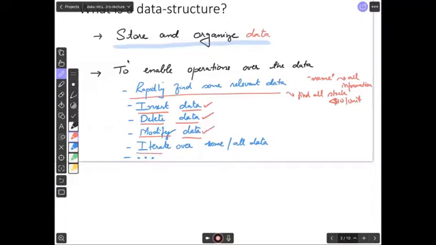And then you want to iterate over some or all of this data. And what does iteration mean? Iteration means you need to be able to run a for loop for each data item and be able to do something in that for loop. This is called iteration. So these are some basic operations, but we will study data structures that support many special operations in a bit.